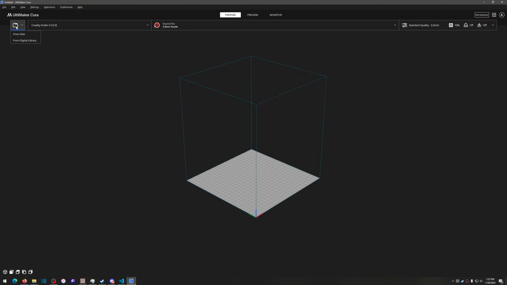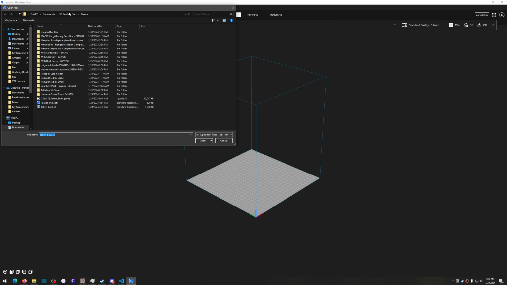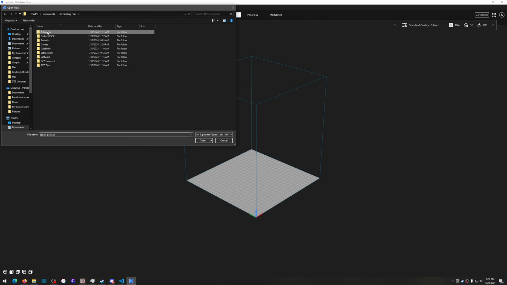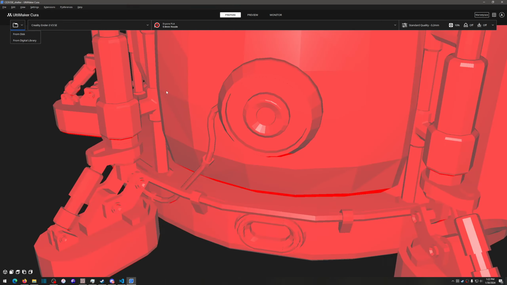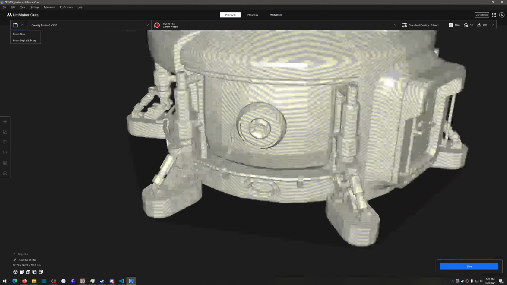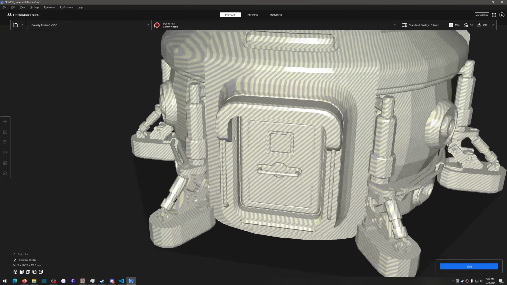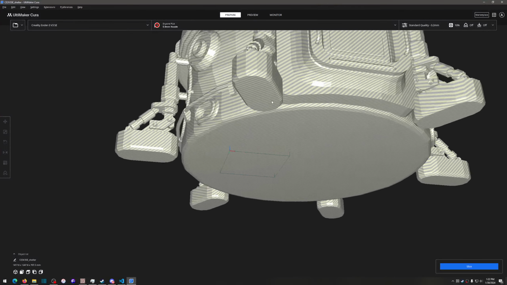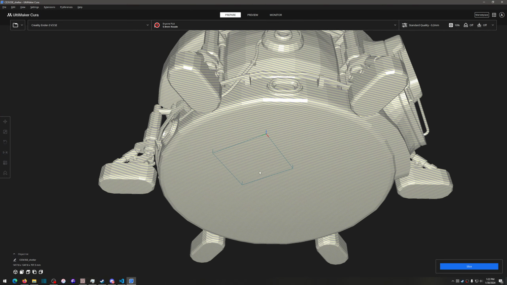And so I'm going to left click over here, and I want to grab a digital file, and I'm going to go into my Astroneer, and I'm going to grab my shelter just because I know it's massive. It's huge. And this is the shelter from the game Astroneer, and you can see how big the model is compared to the build plate.